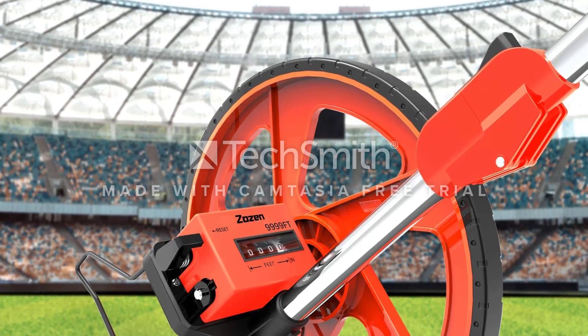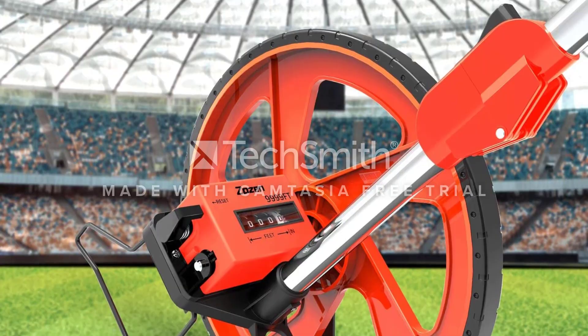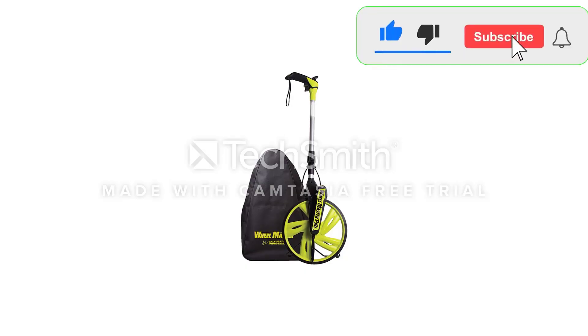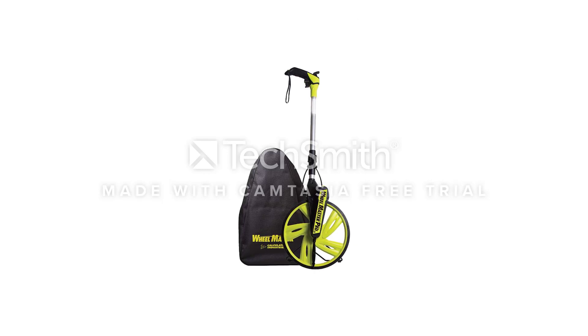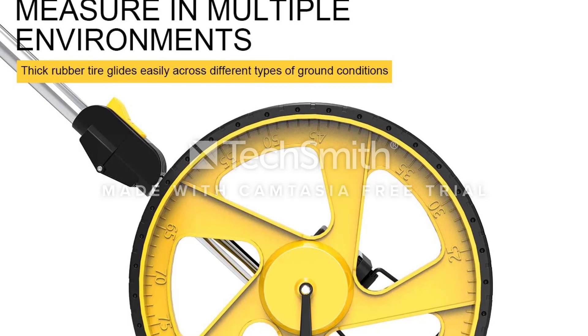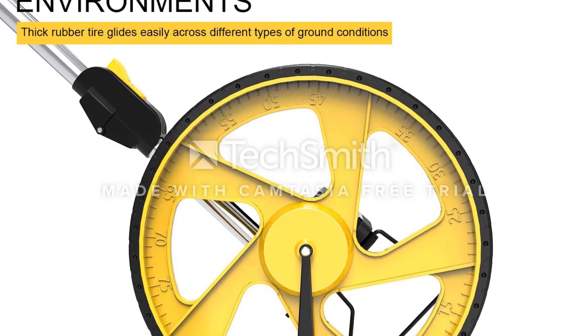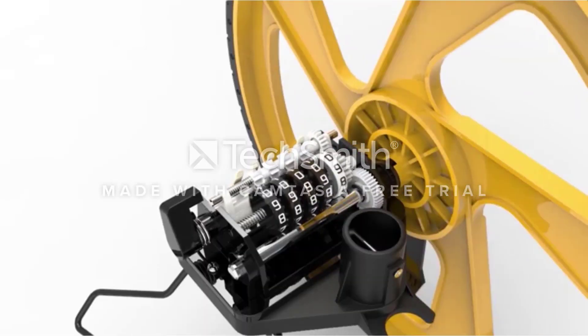For further convenience, there is a counter-reset button located on the handle — as such, there's no need to bend down, step on it, or even lift the wheel in order to reset it to zero. For more accurate readings, this distance measuring wheel is fitted with a brake on its pistol which stops counting instantly. The numbers on the counter are extra large, so you can read them easily. If you find yourself working in a dirtier environment, the metal shelf is designed to provide protection to the counter. You can lock the handle upright using the barrel clamp if you need to take a break to write down some measurements.